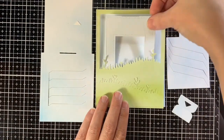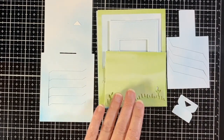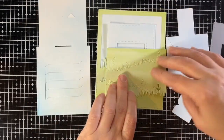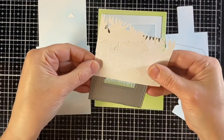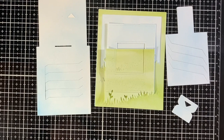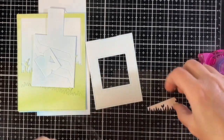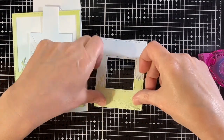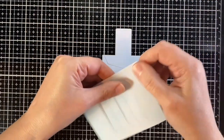I'm inking up the other pieces and rolling them through the die cut machine. Now I'm going to tuck the magic picture changer into the meadow. I want some grass on the add-on piece, so I'm cutting that little part that was cut out of the middle with the meadow again and the magic picture add-on. I'll put a little piece of watercolor wishes cardstock on the bottom just to cover anything that might show, then adhere that.